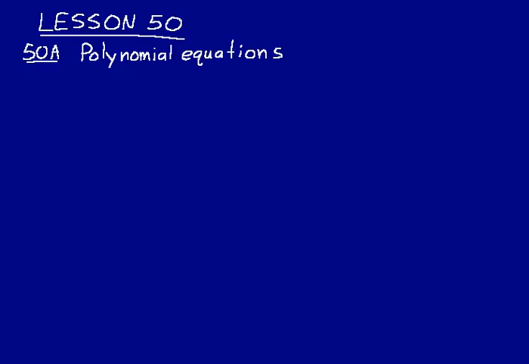In Lesson 50, we'll be learning about polynomial equations, ordered pairs, and the Cartesian coordinate system. Now, in Lesson 48, we learned about what a polynomial is, and basically those are just algebra expressions that have the form a x to the n, where a is some real number, and x is the variable. It doesn't have to be an x, but just for that example, we'll call it x, and then it has a power that is an integer. It can be 0 or a positive integer.